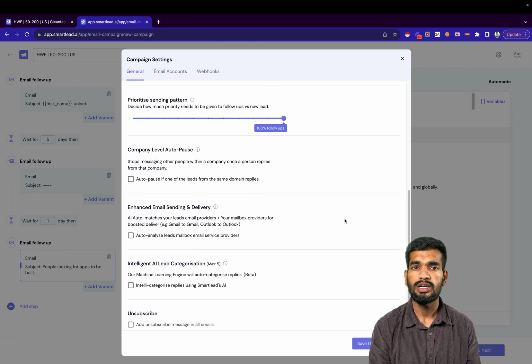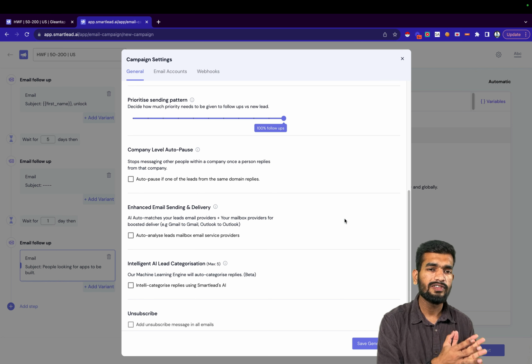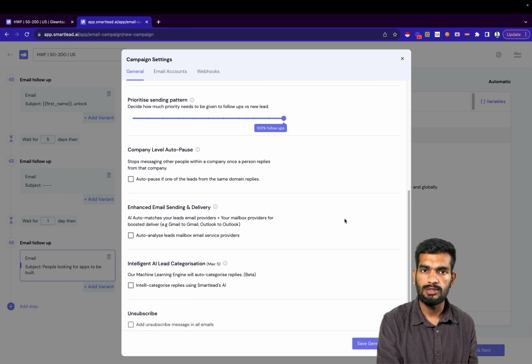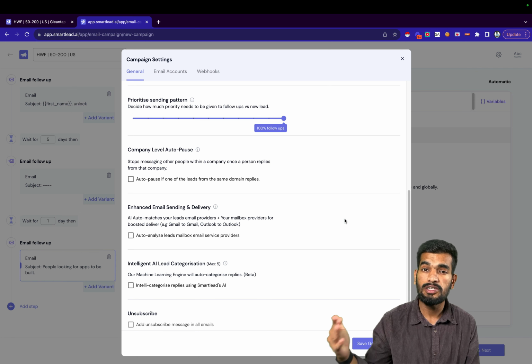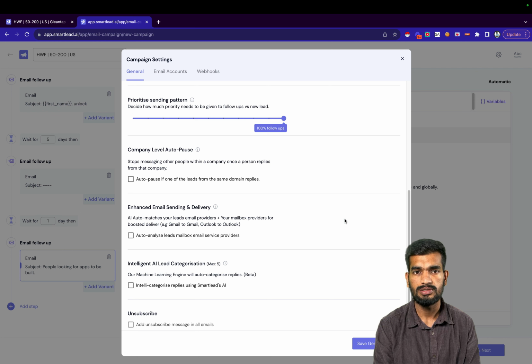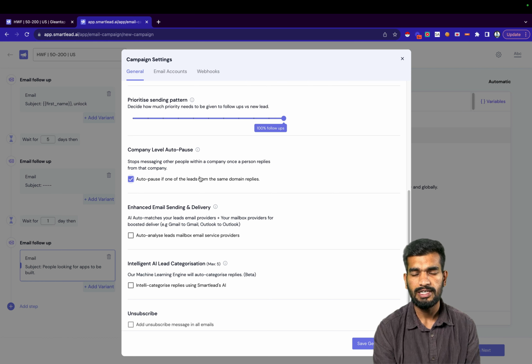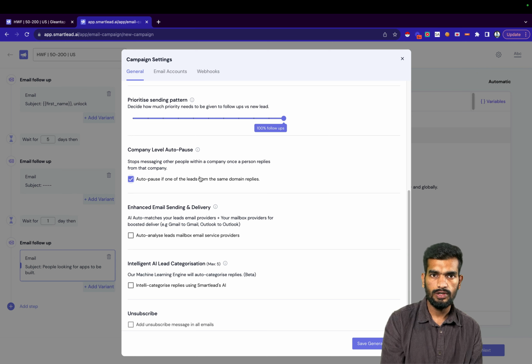There is a high chance that you are reaching out to multiple stakeholders in a particular company. So this option gives you the ability to stop the campaign to a whole company if someone replies from that company. This has been a great time saver for us, right? Because let's say I'm reaching out to 4 stakeholders in a particular company and one has already shown interest, and if I still keep reaching out to the others, it creates a bad rap with them and can be a deal breaker, to be honest. So that's why I enable it. I auto pause if one of the leads replies from the whole company, and I think you should do it too, unless it's an individual offer, right?